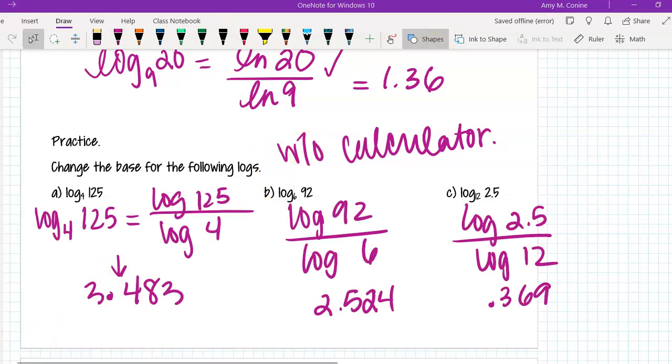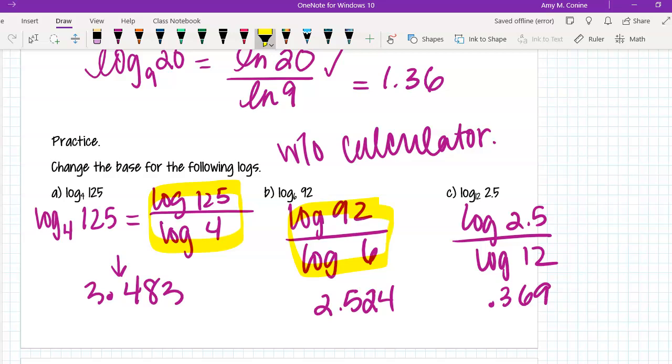All right, so this is what you should have for each of them. Really, you're just changing it into base 10. That's really all I care about. But if you know how to do it into the natural log when it states that, that's perfect. And then if you checked your work in the calculator, these are the approximate decimals that you should get. And again, the calculator will do it for you, and we can talk about that in class.